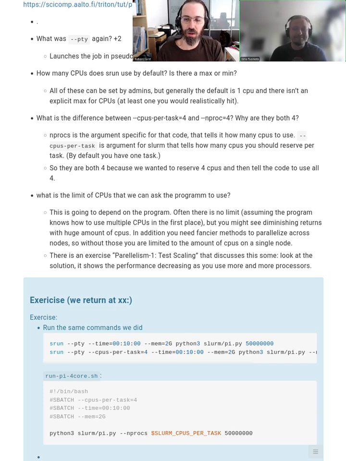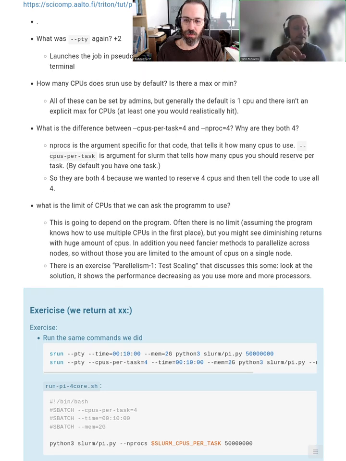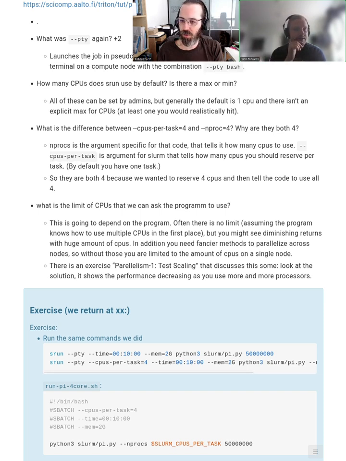I will also note that in the exercise, there's a submission script that you can test out, and in that we're using an environment variable called SLURM_CPUS_PER_TASK, which is very useful if you want the job to find out the number of CPUs automatically. So Slurm will set this number if you ask for more than one CPU. So you can use that in your code to determine numbers. But try it out.